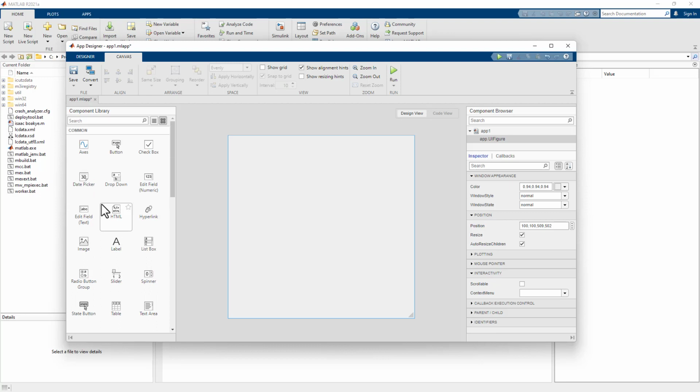If there's time, you can go through them, but if not, we can catch up with it later. We're going to deal with numerical values, so the type of text field you're going to use is the edit field. You can just click on it, then drag it onto the panel.